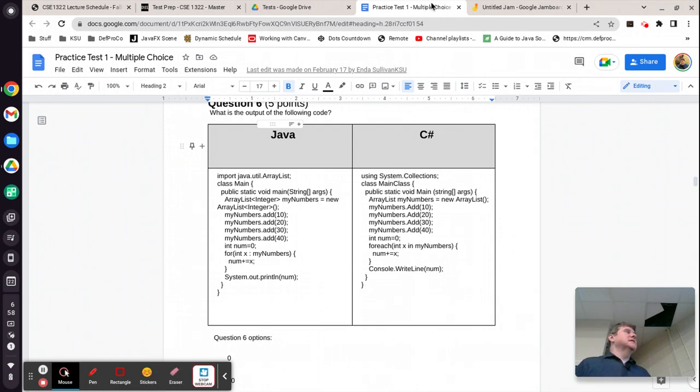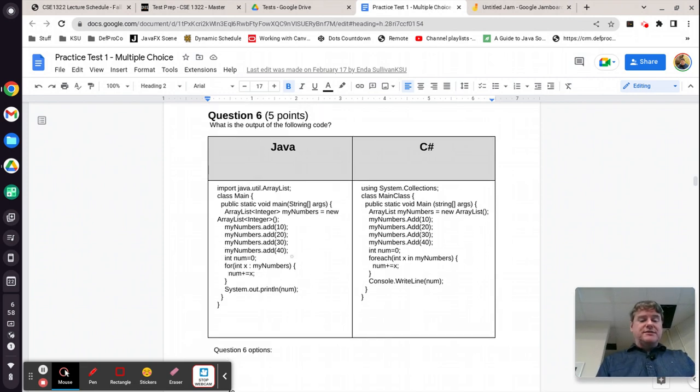The next thing that we have is a for each loop. In both of the languages, that's how you do a for each loop. The for each loop says X is going to be the variable, and we're going to go through my numbers, being the array list or the list. What the for each loop does is it takes whatever's in the first cell and assigns it to X, and then it goes through whatever code is between the curly braces. So the first time through the curly braces, and the curly braces I'm talking about are these.